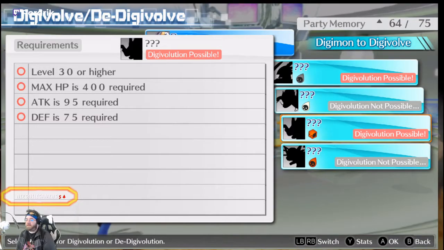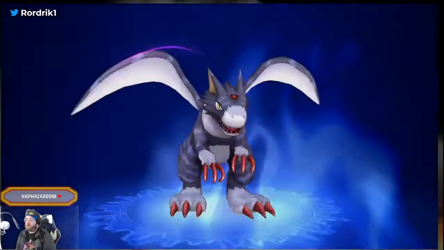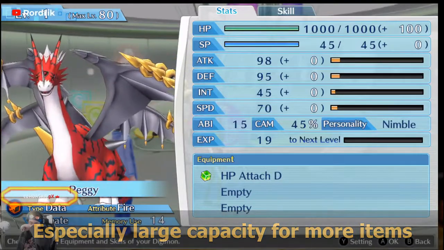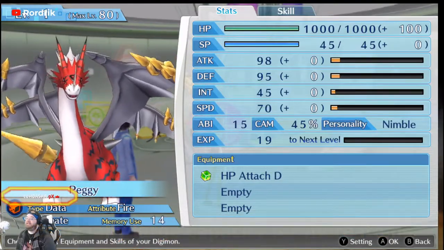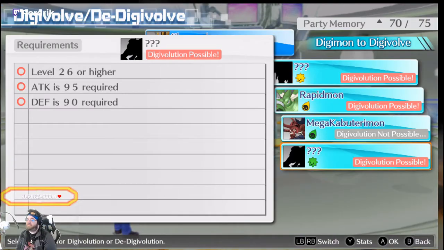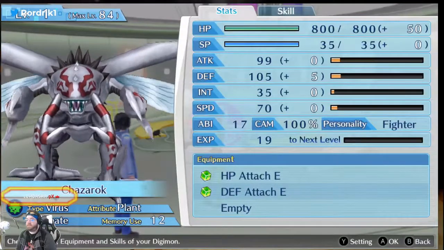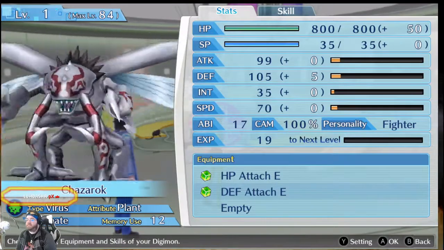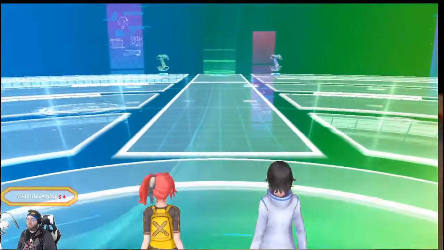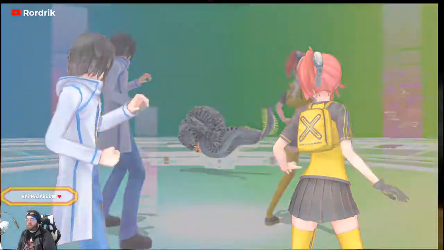The interesting thing about these two, though, is that they drop a large capacity USB and a researcher USB. So those are very interesting items that could be useful later in the run. And next we bring Peggy up to Doru Greymon. We're finally getting some more ultimates on the team, as well as Chaz going from Waspmon to Okuamon, getting a much better signature skill in this way, in order to help us along on our run.